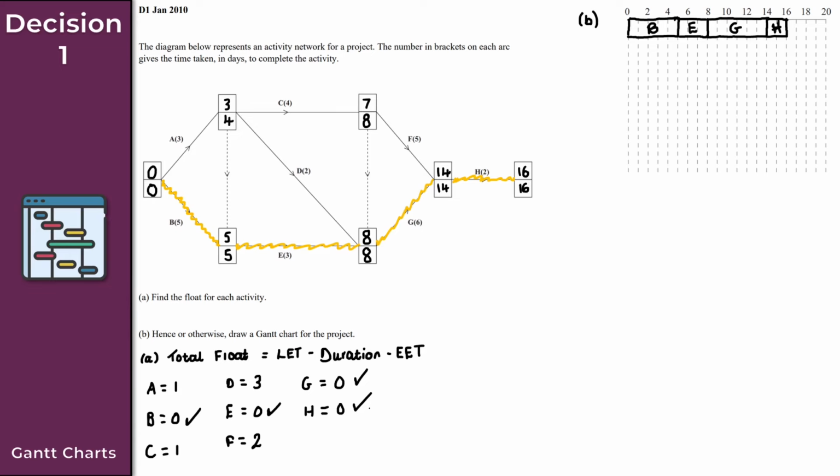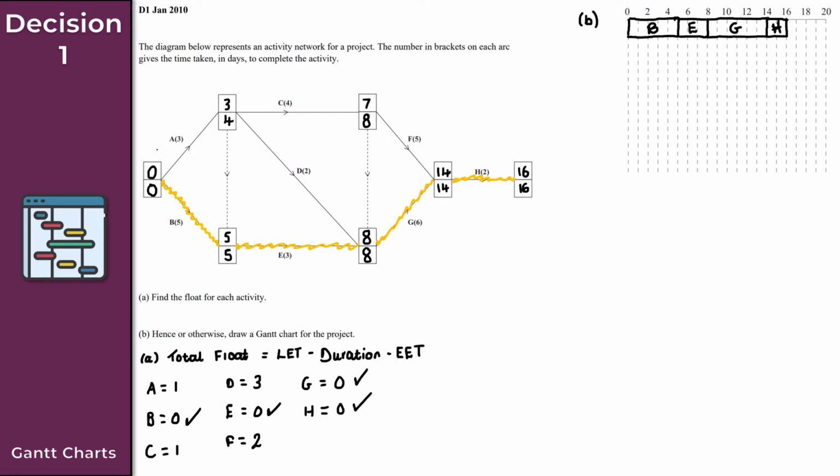Now, what about everything else then? Obviously, the remaining activities here are not critical, right? So for example, A has a float of 1, C also has a float of 1, D has a float of 3. So basically, if you have a float that isn't 0, then this activity here is not critical, right? Now, the way that we present these activities on the Gantt chart is through separate rows, as we go down. So to get us started then, we have activity A here.